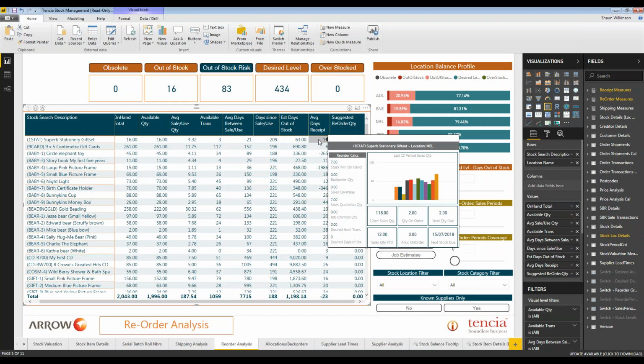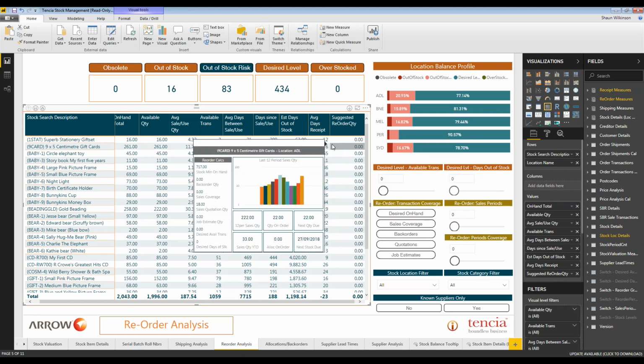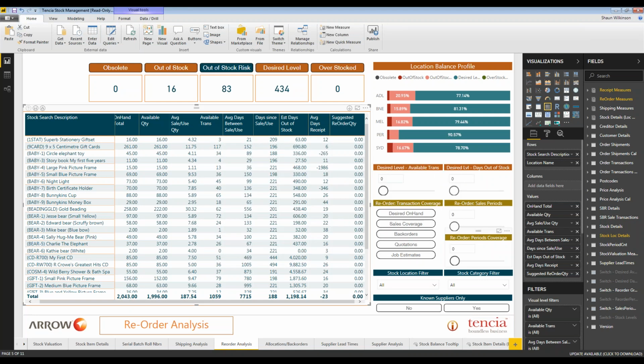But for reordering, we get that panel along the left, and it shows reorder calculations. It's saying we need to order 7 to meet minimum stock on hand on the master file, and we need another 7 to meet the sales quotation quantity if we've got quotes in the system for that item. And from there you can choose, well, what is it we need to move? So what is it we need to order for? And that's where this reorder coverage comes in.